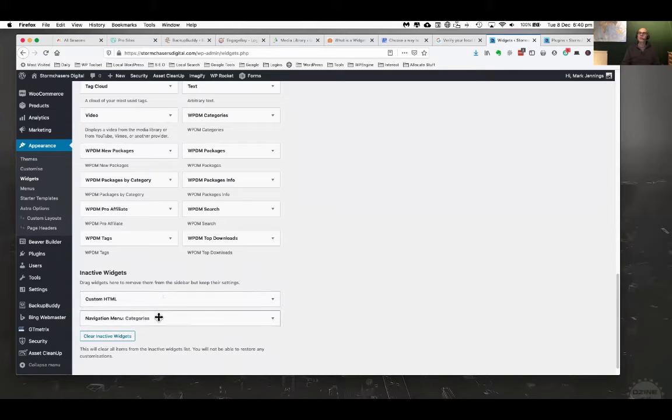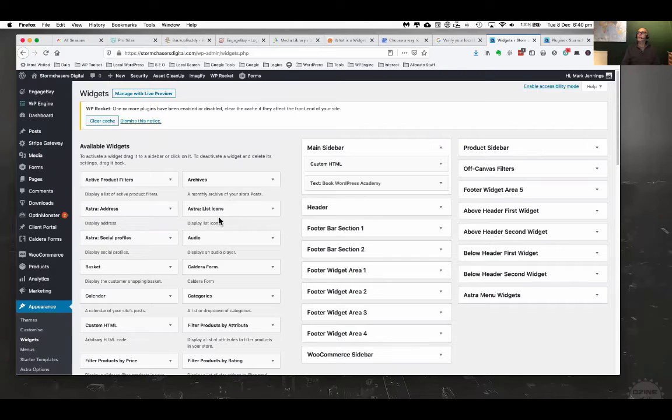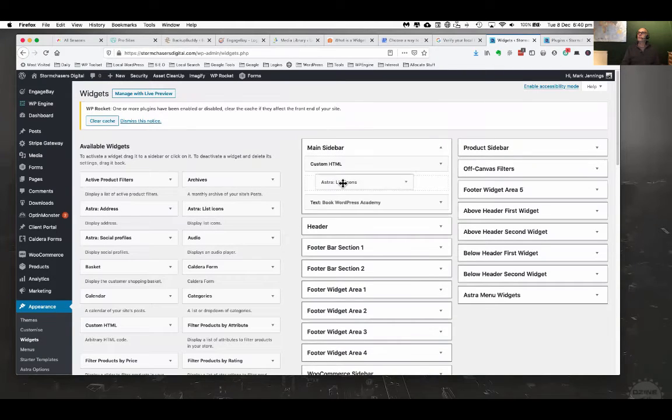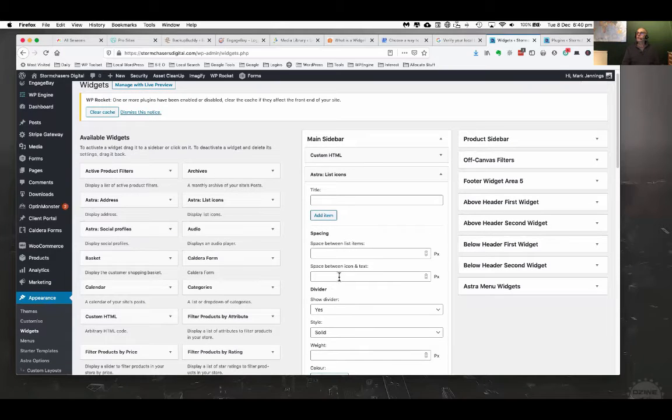So anything where that little black cross comes up is something you can just drag around. And I could say, actually, I want to put that one in instead. So quite literally, as I said at the beginning, they are there for you to change the look of your website without knowing any coding, because you literally just drag and drop them around. And you've got a bit of control here as well, because this says what space you want between these items.